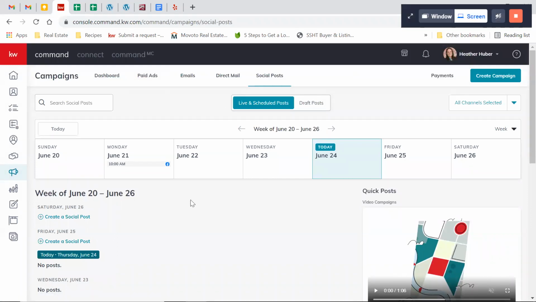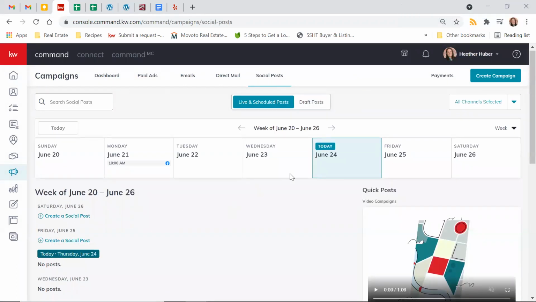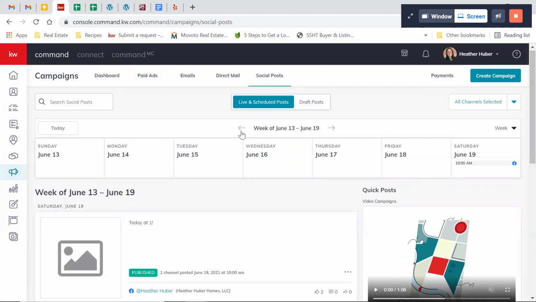I can do that at any point in the future using this, and that can be really helpful. I was just out of town this past weekend. So you can see on Thursday, I think it was, I just posted one myself, but then I also went into here. I went to grmag.com or one of the news sites and found something that was happening in Grand Rapids this weekend. So you can see that I scheduled that for June 19th at 10 a.m.